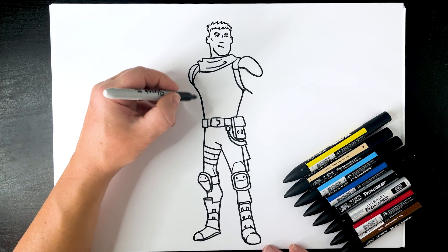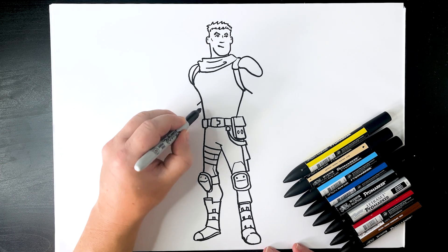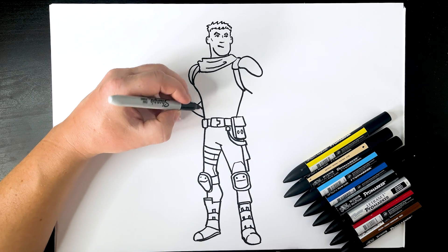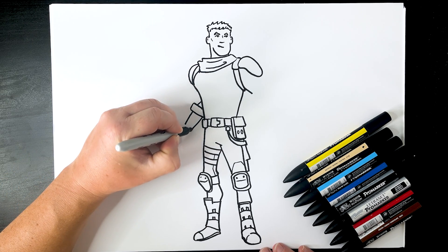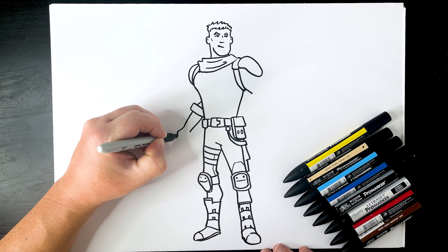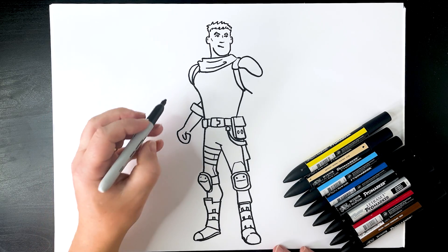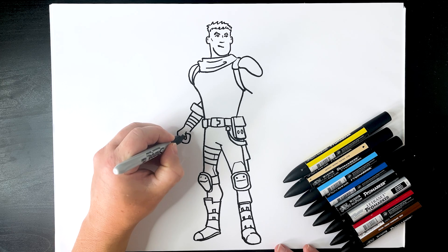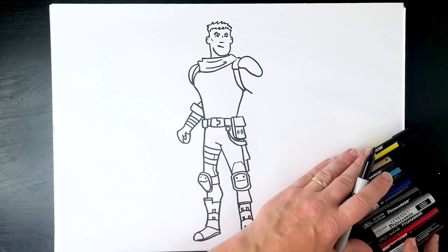Now I've got that in, let's get this arm in. It kind of comes back here, and about this point of the torso I'm going to draw a line. He's got his sleeves rolled up so it kind of comes out like that - almost like a rectangle - then comes in, and the forearm area lays along here. I'm going to pop the top of the hand up here - come down, down, out, around and curve it up. The thumb area is in here. A couple of little lines - one, two, one, two - and then it's a fingerless glove, so just a couple of little curves in there and join that up.